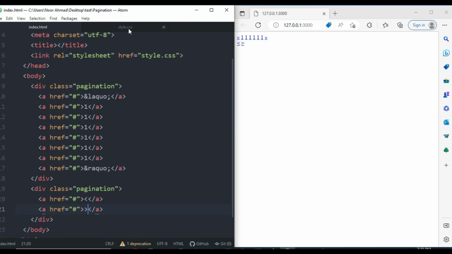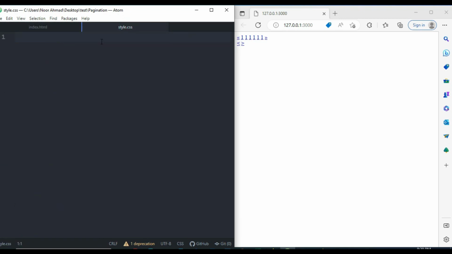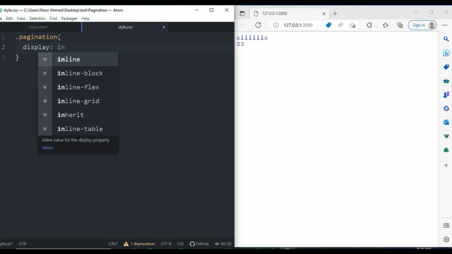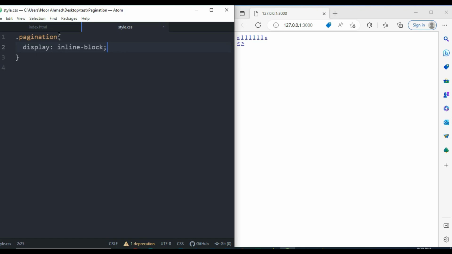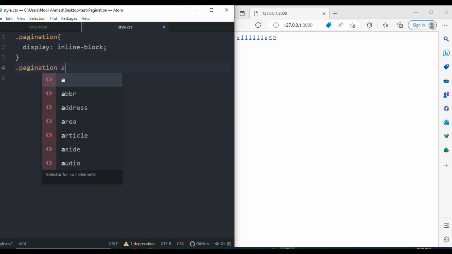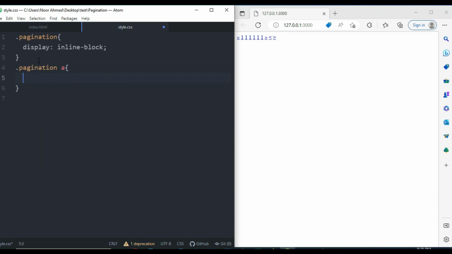So now I'm going to jump over to CSS and let's design this. First let's target the pagination, and here we're going to use the display inline-block attribute. When I save this, as you can see, it comes side by side. After that I'm going to target the pagination a element, and here I'm going to select the color.